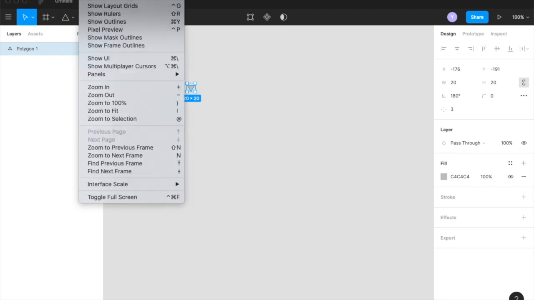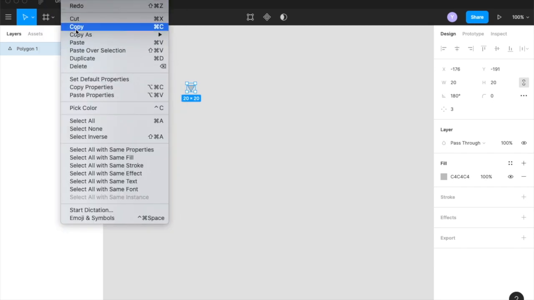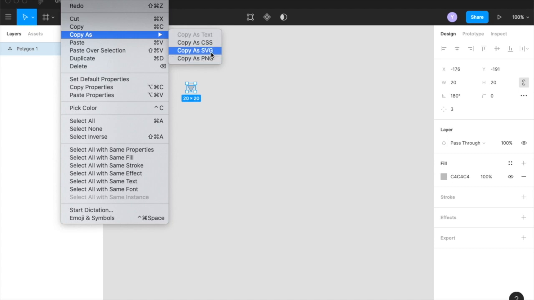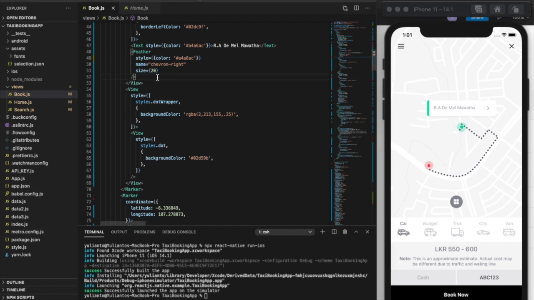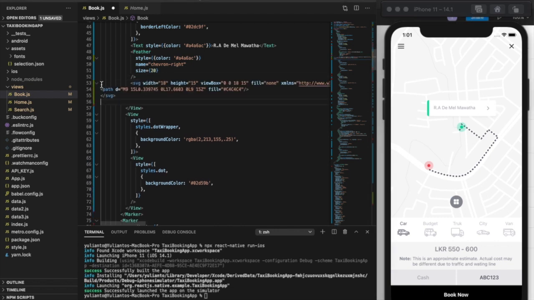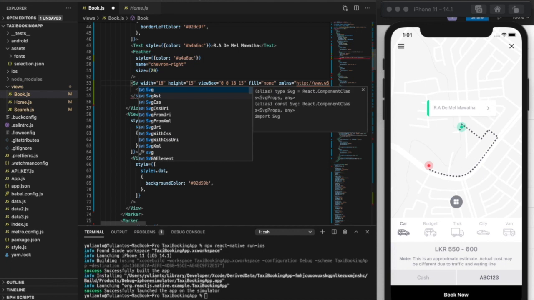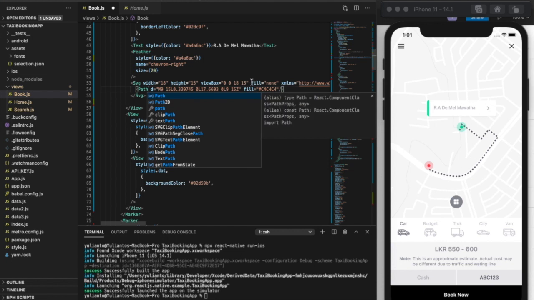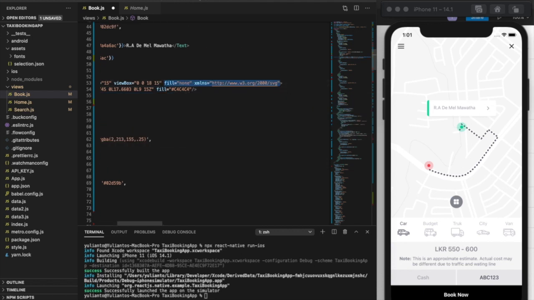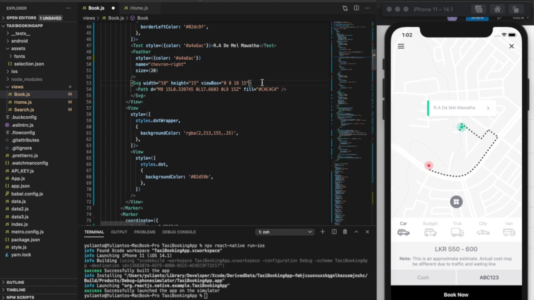Then click edit, copy as SVG, and paste it here. Then change the svg to the Svg component that we already imported from React Native SVG, and also the path. Okay, we remove this attribute and then save it.